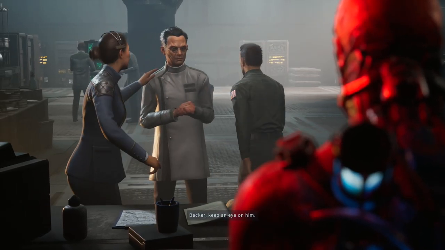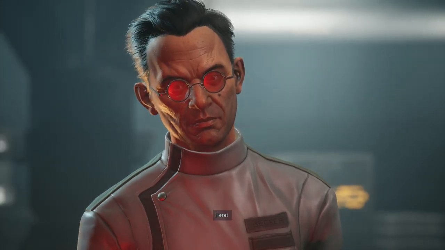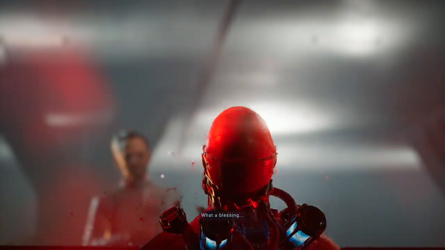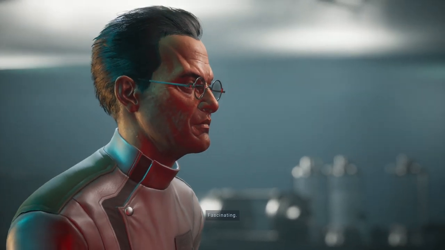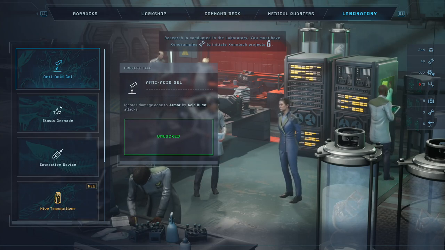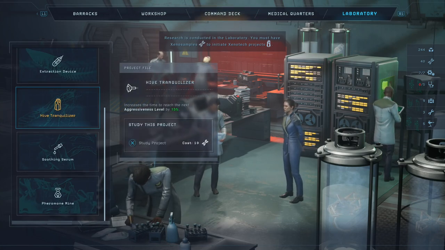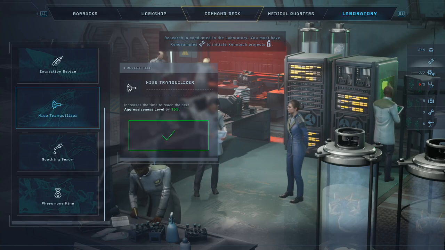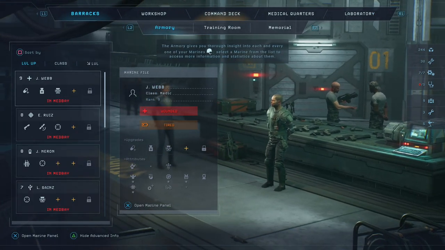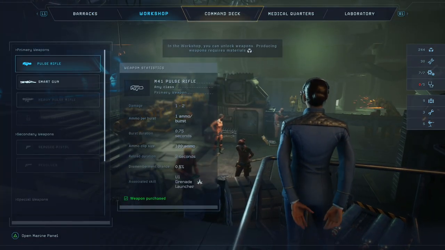I need to talk with Price. Becker, keep an eye on him. Harper, wait. I'm sure she has the situation under control. Here! Of all places! What a blessing! Fascinating. Really fascinating. A fine study, if I may say so myself. Ma'am. Hello, Administrator. Hey, Rook. Need a gun, Administrator?